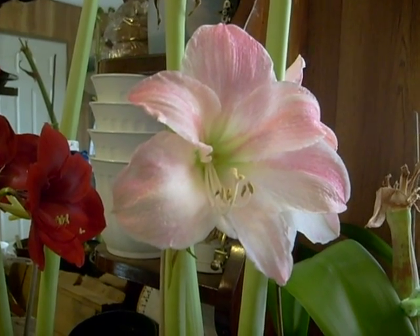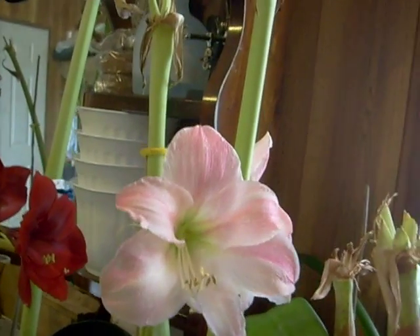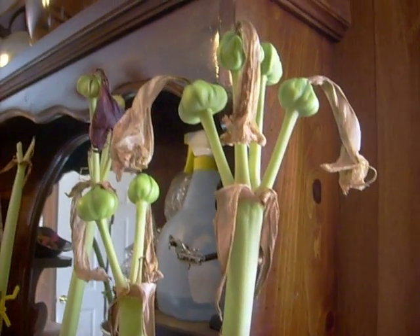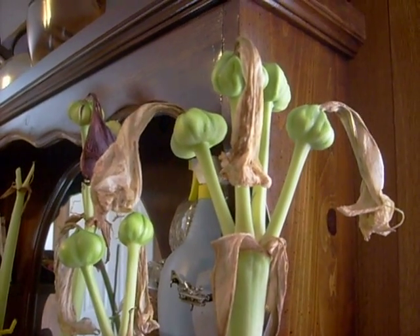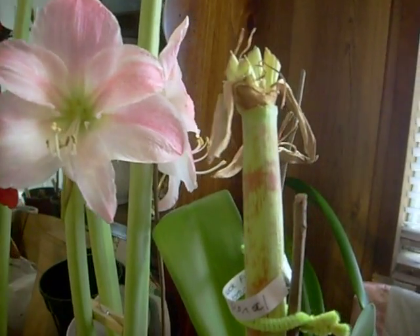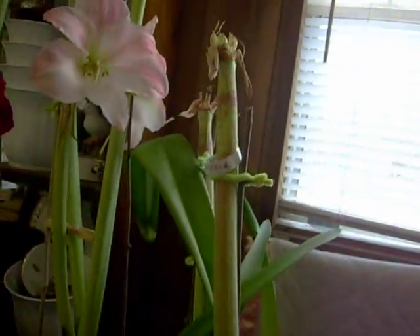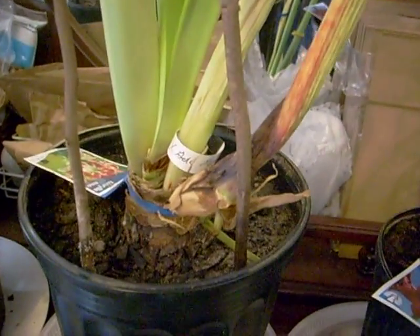Good morning. Wanted to give you a helpful hint about how to deal with your flower scapes after they produce seed, as this one has. When the seed cure, we harvest them by snipping them right off the top of the flower scape. And here we have a flower scape where the seed are gone. Now what's going to become of that flower scape? It's going to turn into an ugly mess, as you can see here with this example.